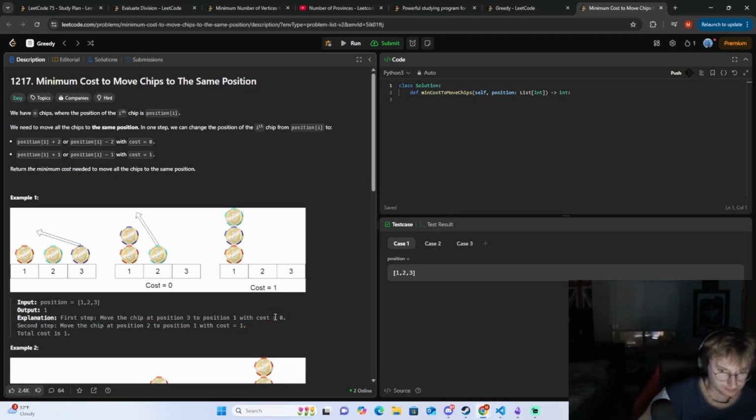With cost 0. Okay, we want to move the chips all to the same position. The minimum cost you need to move all the chips to the same position.